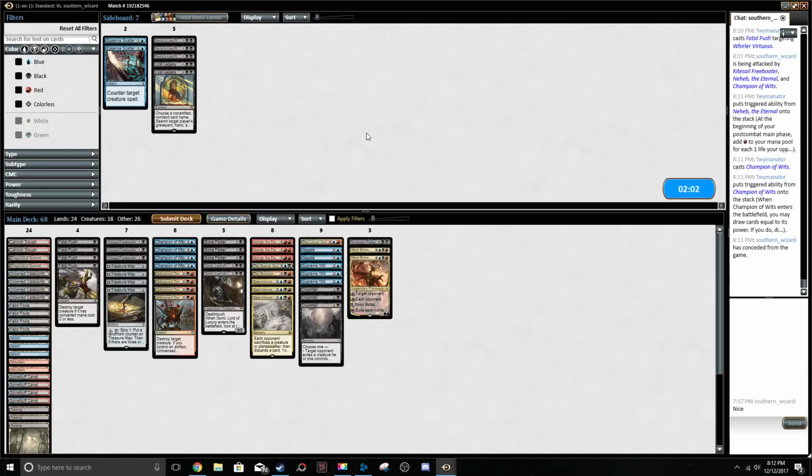Okay, we gotta get rid of 8 things, though. Fatal Pushes actually might be important, because he's creating tokens and stuff. Kitesail Freebooter stays in. Champion stays in. Unlicensed stays in. Treasure Map stays in. Bone Picker probably out. Naheb probably also out. Right?